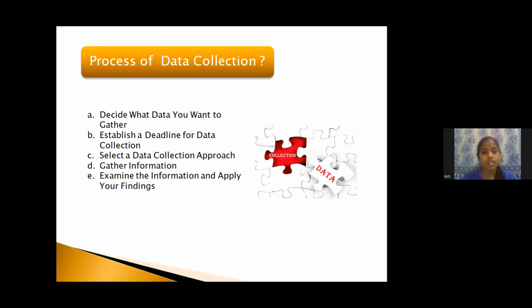And last is to examine the information and apply your findings. It's time to examine our data and arrange our findings. After we have gathered all of the information, the analysis stage is essential because it transforms unprocessed data into insight and knowledge that can be applied to better our plans, goods, and business judgment. The analytical tools included in our DMP can be used to assist with this phase. We can put the discoveries to use to enhance our business once we have discovered the patterns inside our data. So this is the process of data collection.